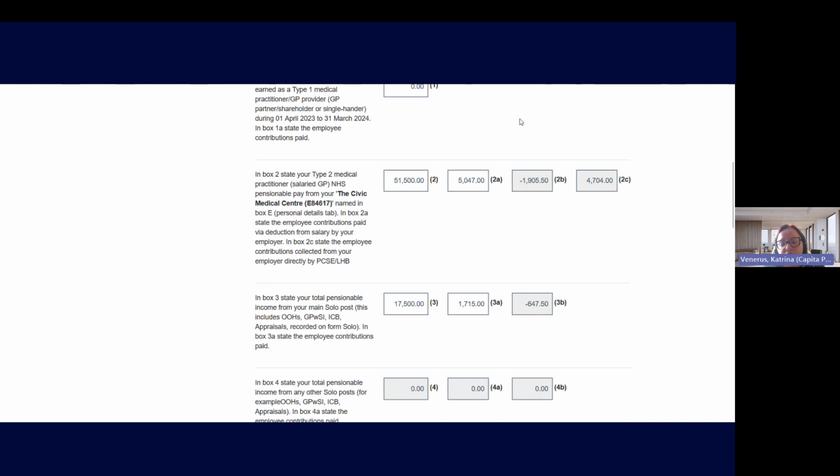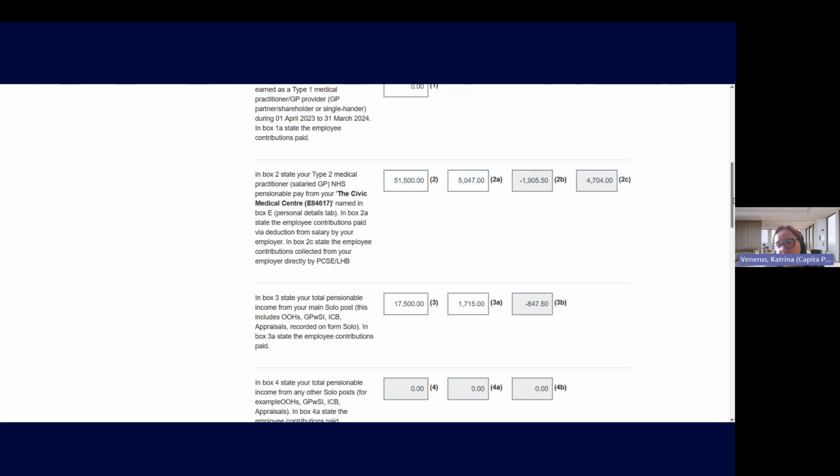Because even if I'd paid on the correct tier rate, if my income turns out to be different for the practice compared to the estimate, which it can be even just slightly, then it can sometimes tip you into a different tier rates bracket, and you can still be left with a little bit of a shortfall or overpayment.